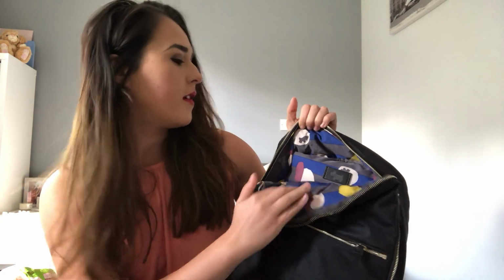It's very lightweight. It's made out of a lovely waterproof black fabric. Again, it's just super stylish, super simple as well, which is exactly what I wanted. Obviously it's not designed as a changing bag, but I don't think there's any limits. If you can turn something into something that meets all of your needs, then it's brilliant. And I love the design inside. I think it's so pretty, as you can see, it's got the Radley logo there. So I love it. And obviously the straps are adjustable as well, so you can have it whatever height you want.